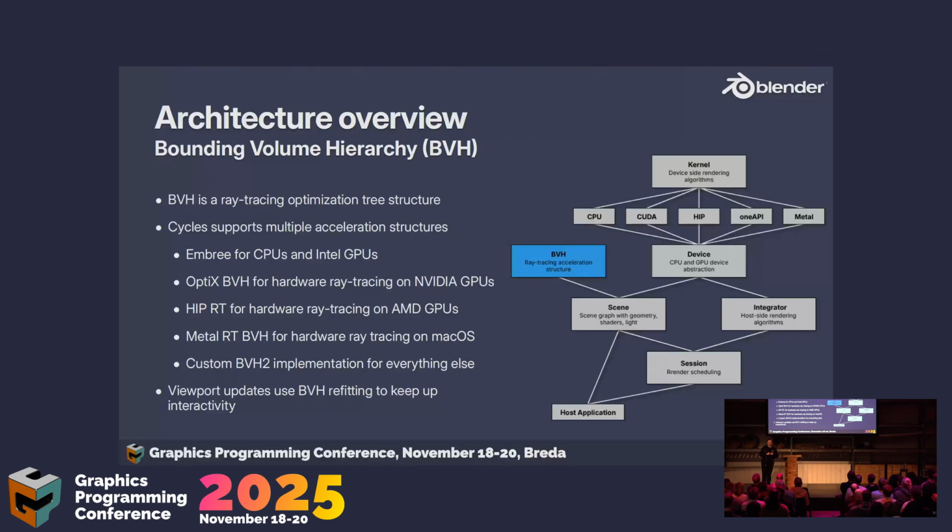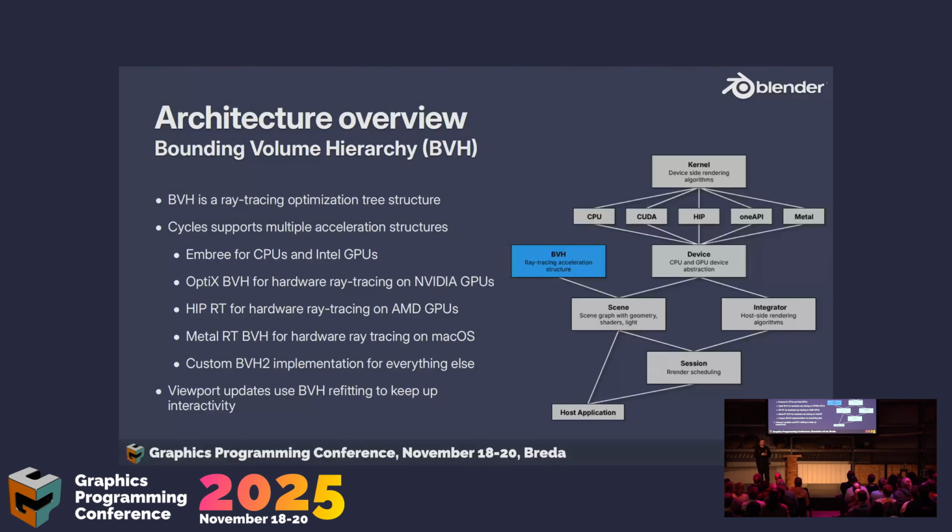We also have the module for the integration with bounding volume hierarchies. This is basically the ray tracing optimization structure, and we support a number of different BVH types.